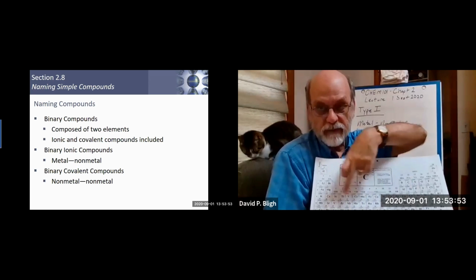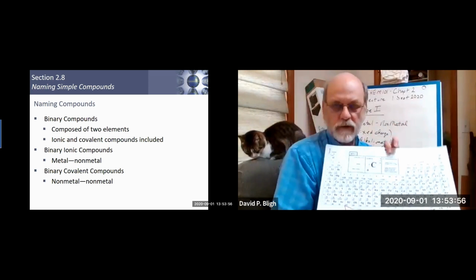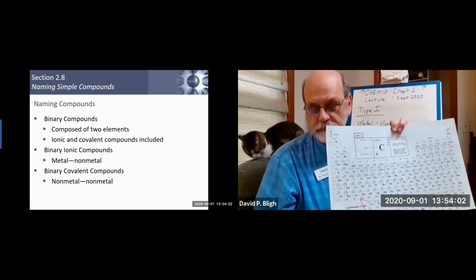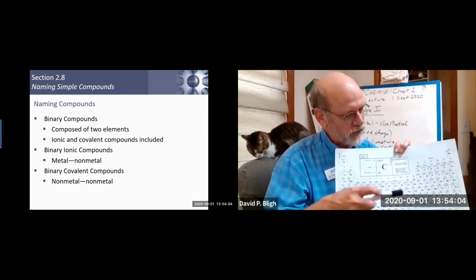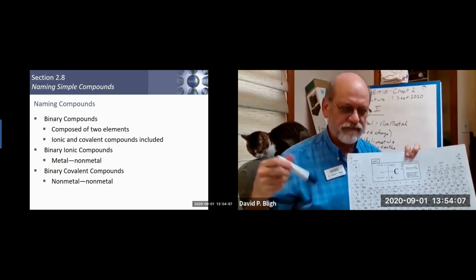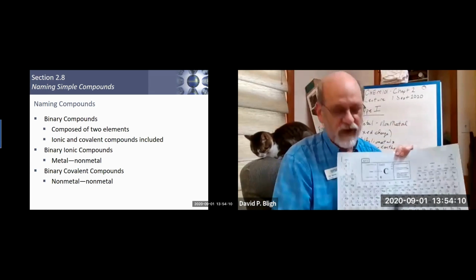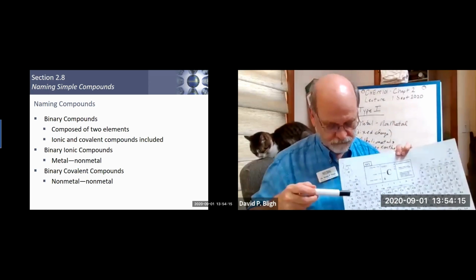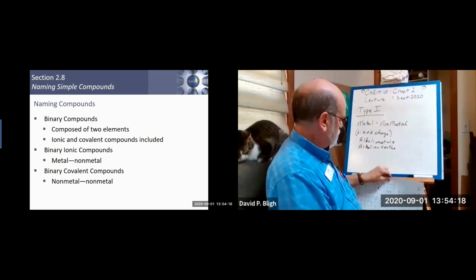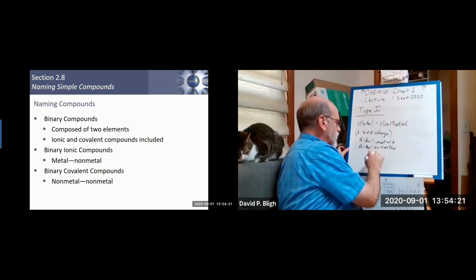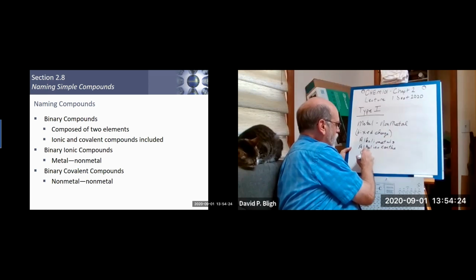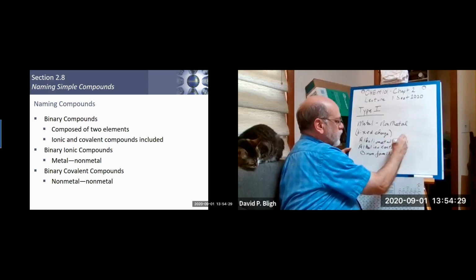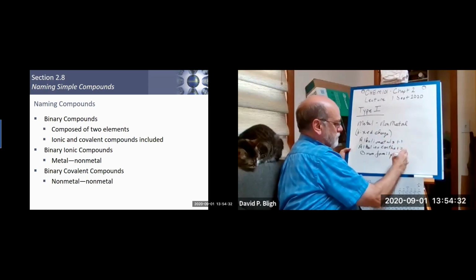Notice I skipped over the transition metals. These 2 columns here and these 6 columns here are called representative elements. The representative elements are the ones that we have some fairly fixed ideas about, and the transition metals are the ones that are more variable. So we'll get back to those in just a second. So alkali metals, alkaline earths, and the boron family: these are +1, +2, +3.